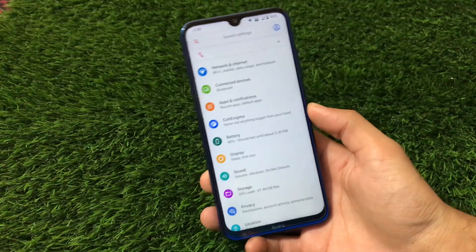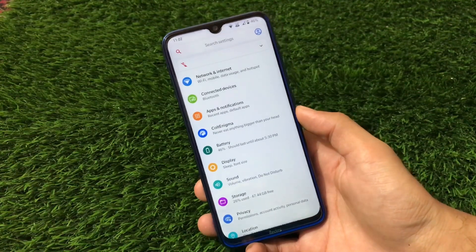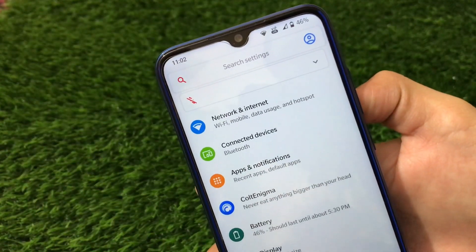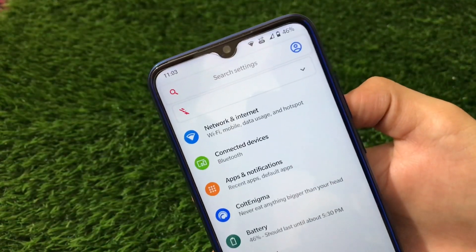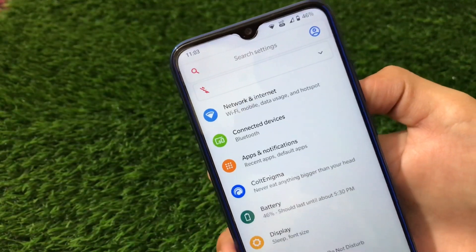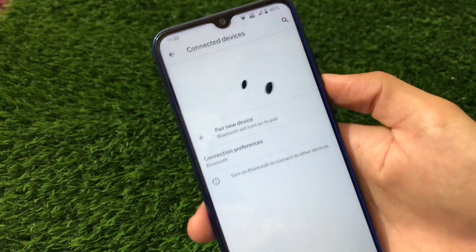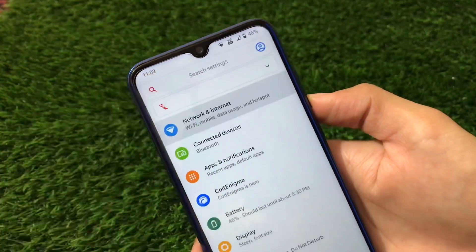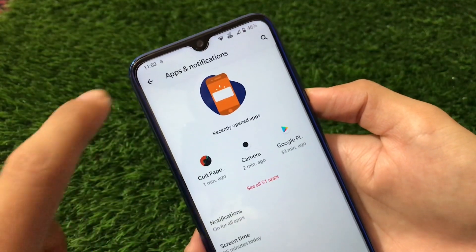Moving to settings — talking about what's working or not — I didn't face any major bugs at all. The ROM is perfectly fine. My VoLTE is working perfectly fine; I'm using an Idea carrier and VoLTE sometimes supports and sometimes doesn't, but in this build it's supporting VoLTE. Network and internet, connected devices, Bluetooth, apps and notifications all have the same kind of animated UI — looks interesting.